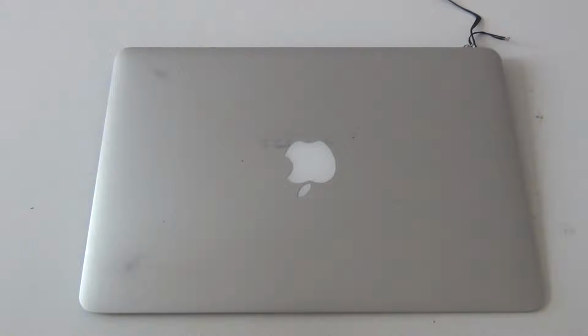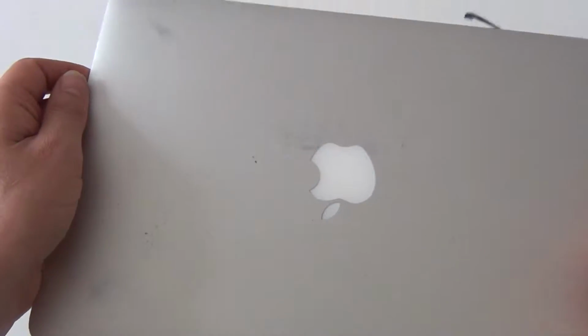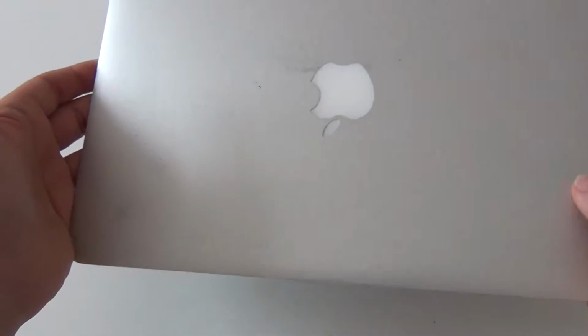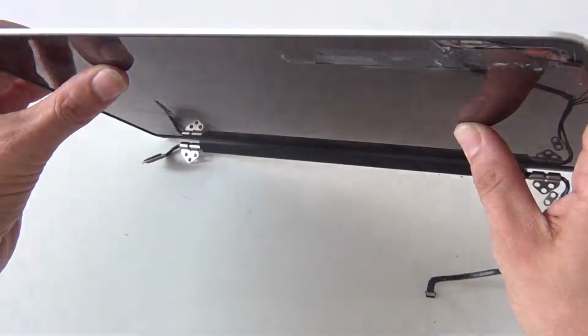Hi guys! So got something new here, something interesting. It's a Retina screen of an old MacBook Pro, 13-inch, and yeah, it's broken.